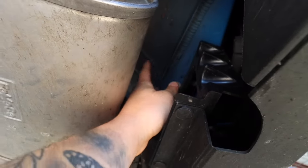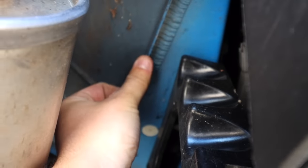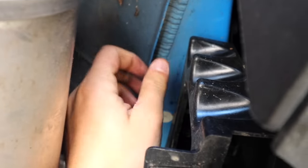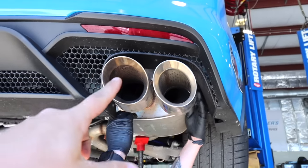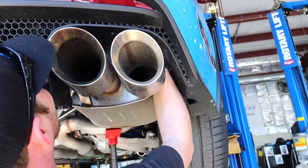A better representation, you see this body line right here? It's almost like a pinch weld. This was digging into the harness and eventually sliced it. So we essentially bent that upwards to clear it. So that's all that happened underneath there. Super common, so if you install an H and an X, whether you have the exhaust guy doing it or yourself, be wary of that because this is an issue and it's annoying as hell.